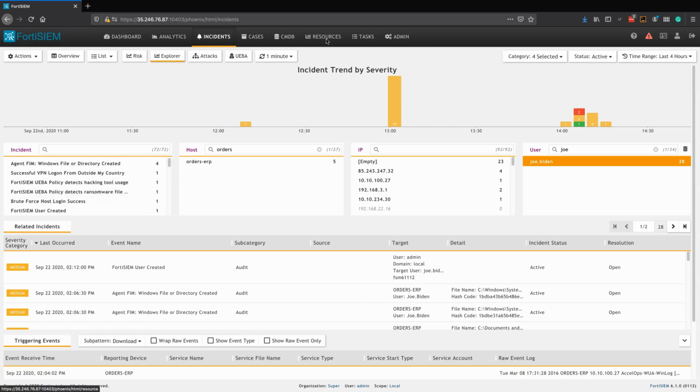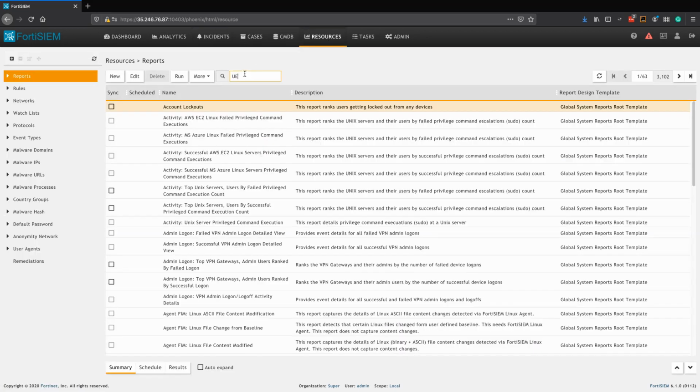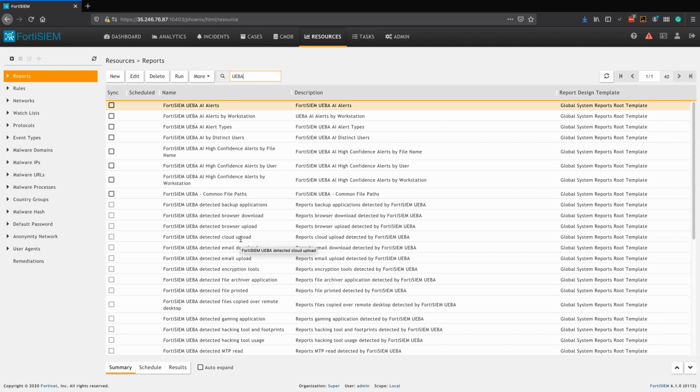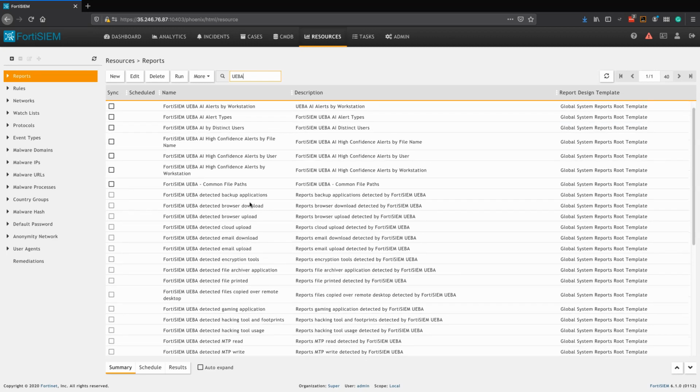So let's take a quick look now at the resources. FortiSIEM has a number of UEBA reports out of the box, and these are going to be reporting on information that FortiSIEM has seen, such as the AI alerts, or we can actually be looking at individual activity, the high fidelity information from the agent about what behavior the user is performing.